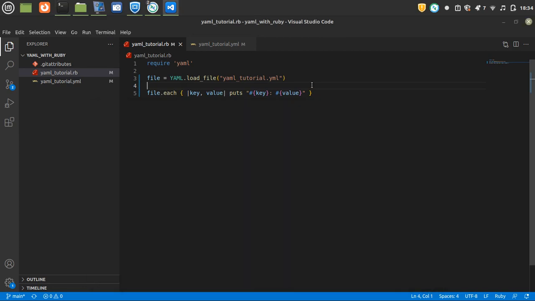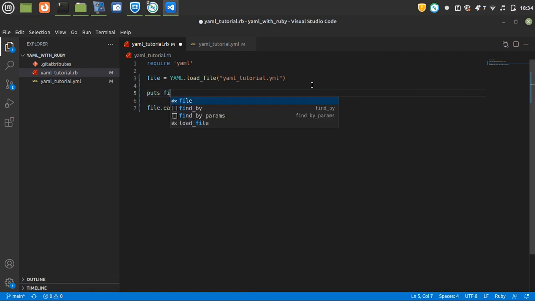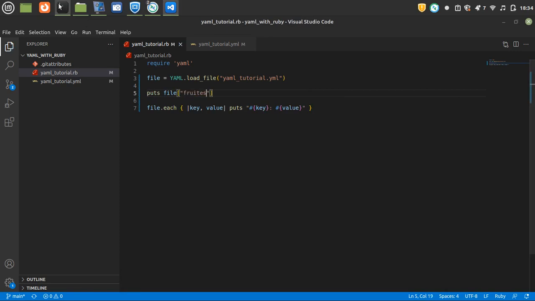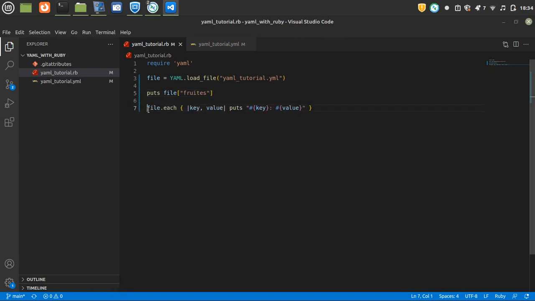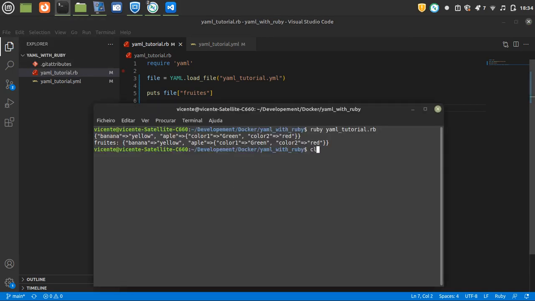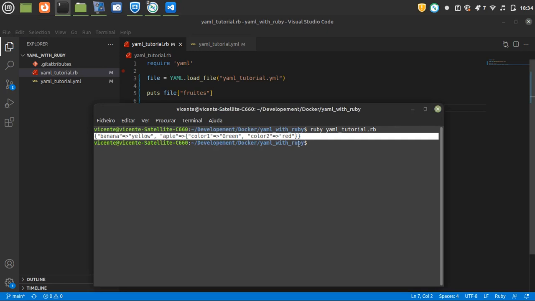Okay, let's try this. puts file fruit. Let's see what we're going to get. Okay, let's comment this line of code so you can follow correctly. We only got the complete hash.